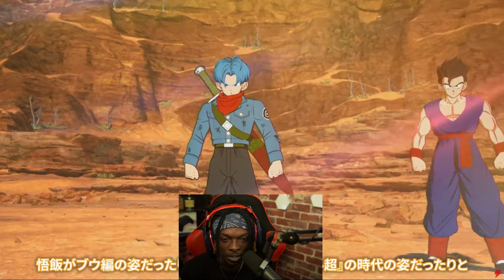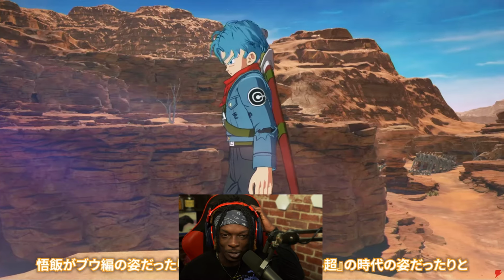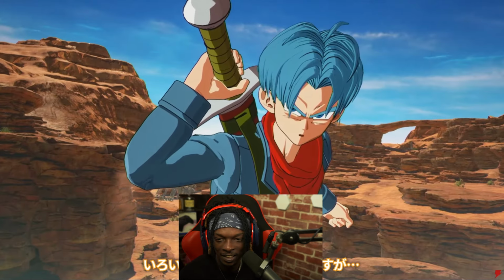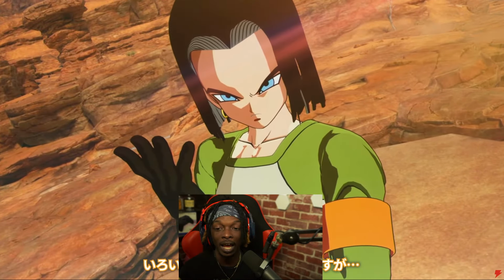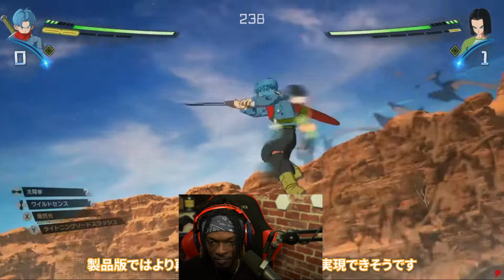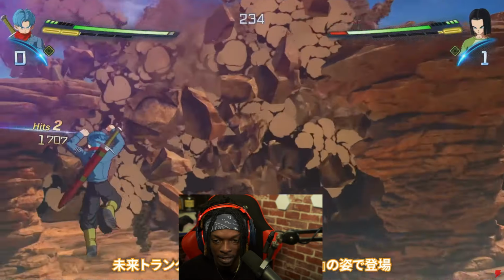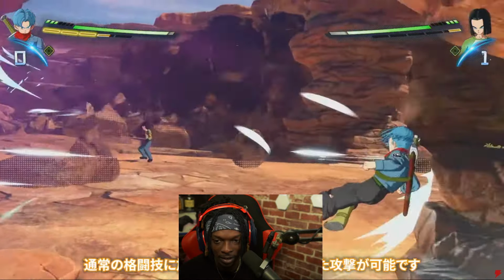Wait, he's not picking Future Gohan? Okay, so we got Gohan and Super Trunks versus the androids. MVP 17, excuse me. I didn't realize that was the MVP right there. As he countered with it. Oh, I thought he did it again.